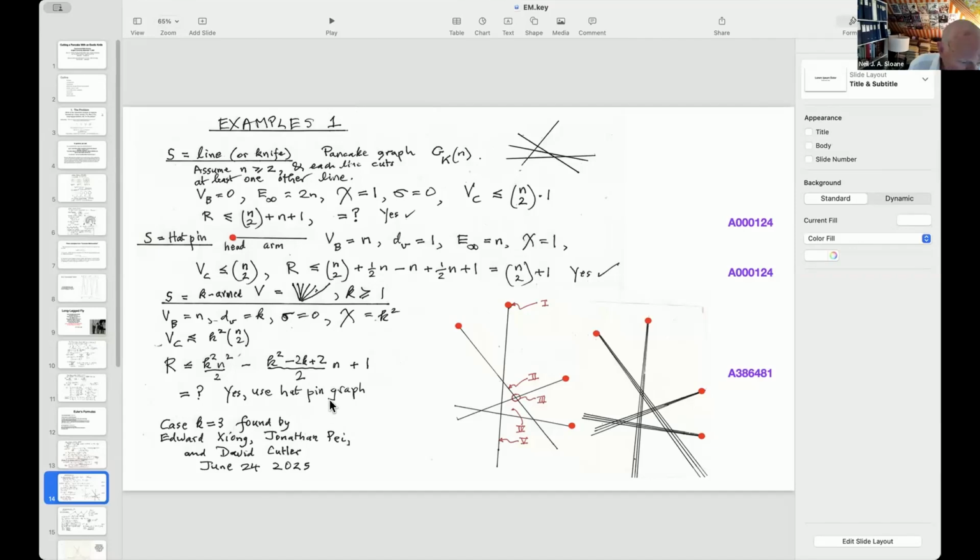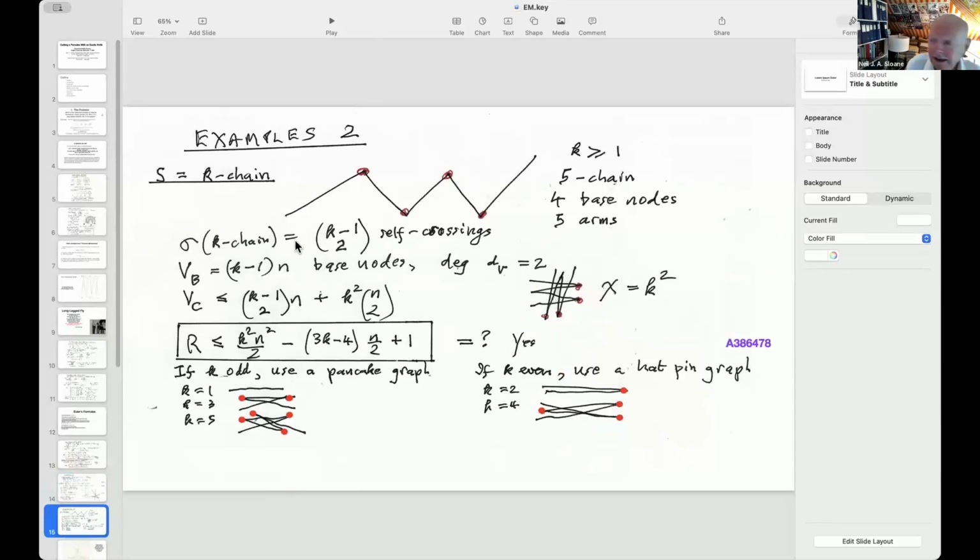And the next day, David Cutler sent me an email saying that he'd been considering the thing in the next slide, which is the k-chains. He said, look at k-chains, and you can have this many self-intersections. And he had worked out what he claimed was the number of regions you can get. Here, you have to place not only the k-chains on top of each other, you also have the freedom to get self-intersections by moving the arms around. So his formula was this: a quadratic in n for each k. I don't think he had a construction, but he had the formula.